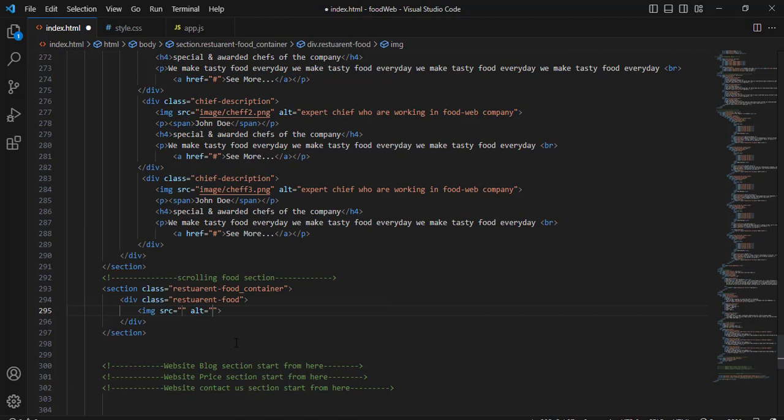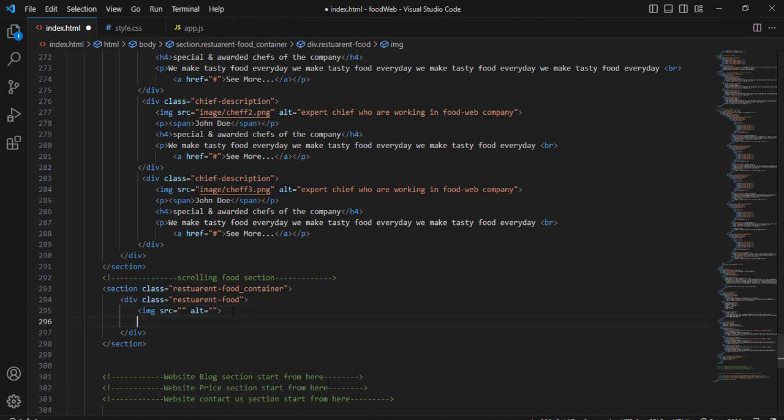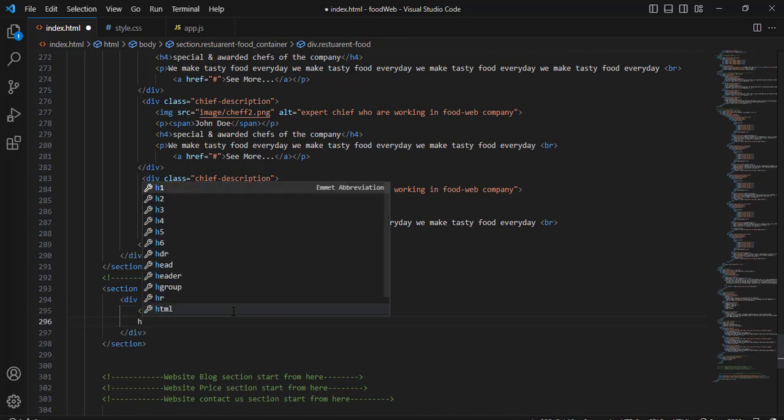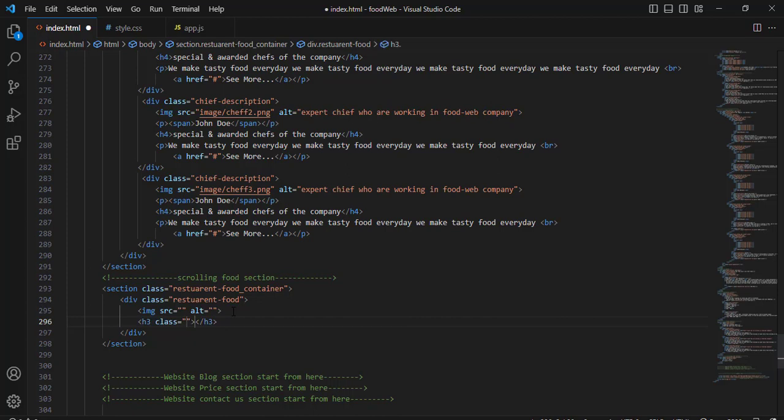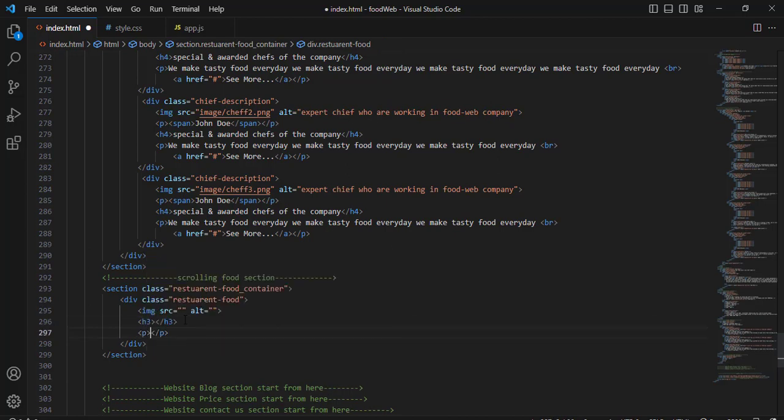Inside this, we have an image element right here, and also we have an h3 element right here. That's it. And again, we need to have a paragraph element right here.